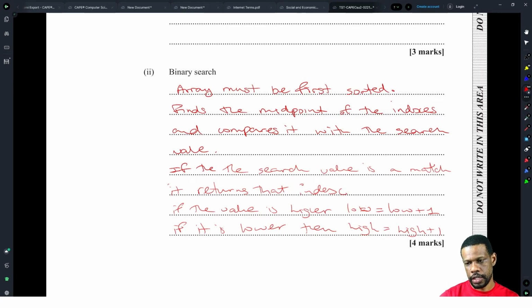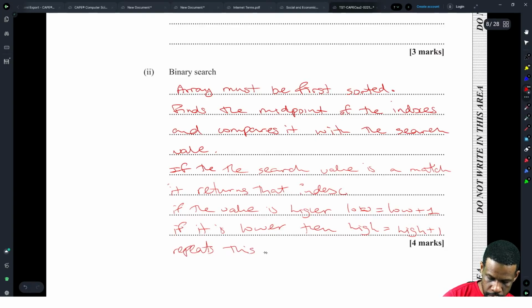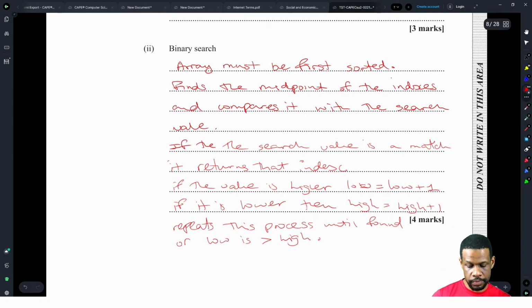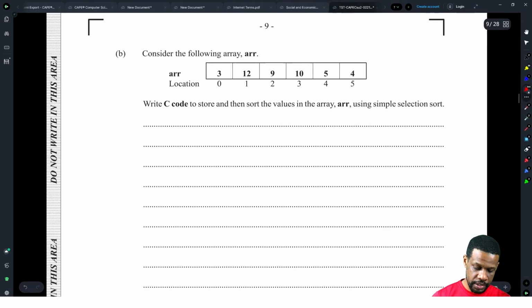After you sort the array, you repeat this until found or low is greater than high. I ain't taking any chances with this question. It's 4 marks, but just explain the whole binary search as if you're doing it for 8 marks. It will save you a lot of trouble.